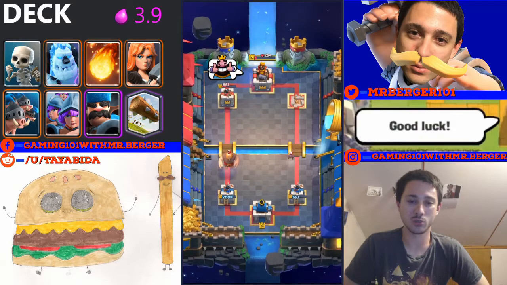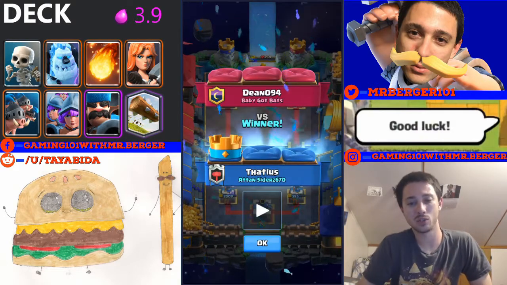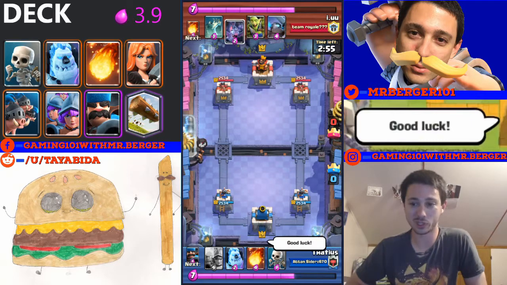Same thing for the Ice Golem. You want something cheap, I would go with another cheap mini tank, maybe like the Knight or something like that, even the Bandit or Royal Ghost. Now for the Fireball and Log, of course, you can always go like Poison and Zap.